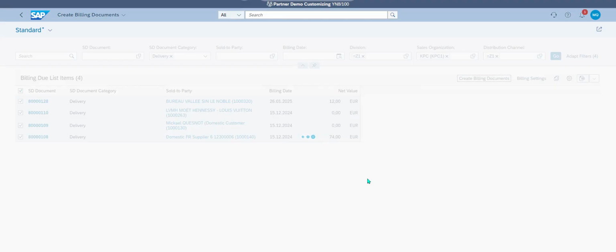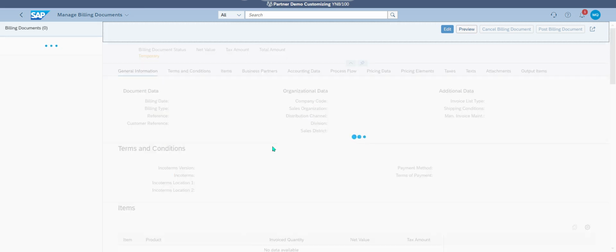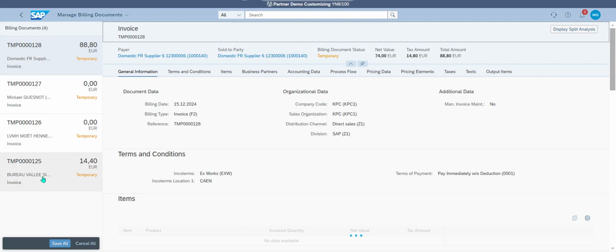I click on OK. If there is any issue, you will receive information about that. So I see that right now temporary billing documents are created with the reference TMP. I can cancel all or I can save all.